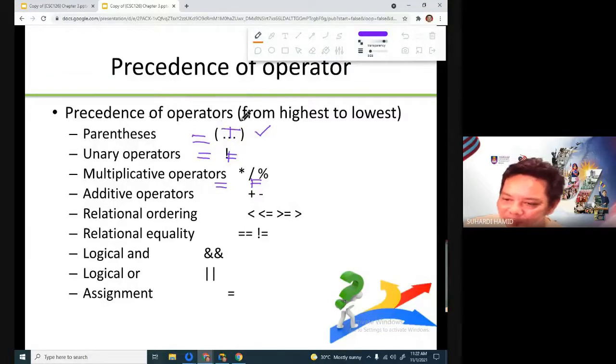First, do everything in parentheses. Perform unary operators. Then perform multiplicative, then addition. Perform relational ordering before we get to logical.